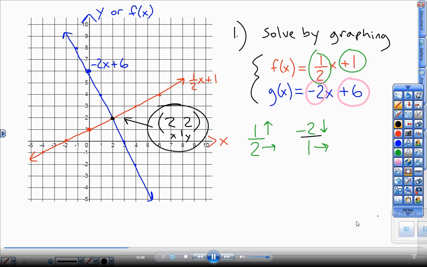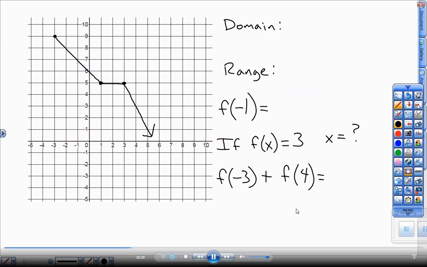Alright, next problem. Again, I would like you to try it first and then check your answers. So draw this graph best you can. -3, 9, solid dot, 1, 5, 3, 5, arrow going down like this. Try to make it match up. This line is going down to a corner, down to a corner, straight across from 1, 5 to 3, 5. This is going over 1, down 2, over 1, down 2.